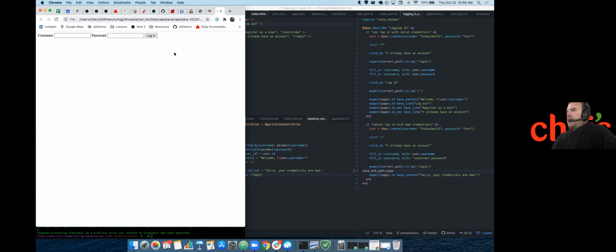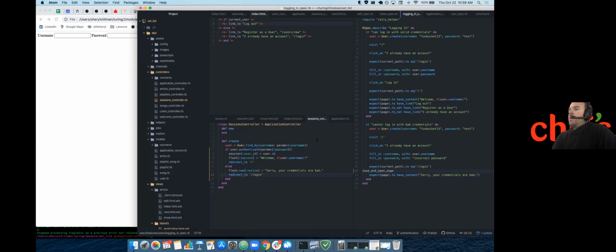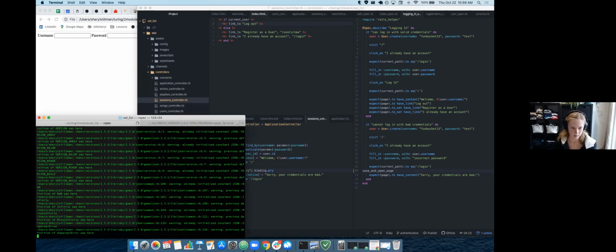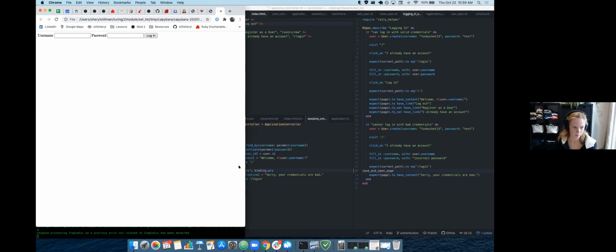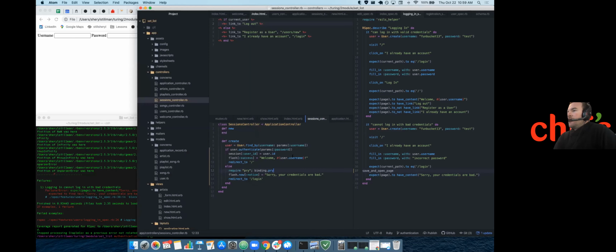So that tells me that something's wrong with our flash. Well, let's make sure we're hitting this else, right? Let's put a pry in there. Have you already checked if you hit this else? No. Yeah, so we never hit it. Didn't hit it. Okay. I think what's happening here is this if is actually working somehow, and that is causing our issue. So let's take out that save and open page just to be sure. And then let's run it.